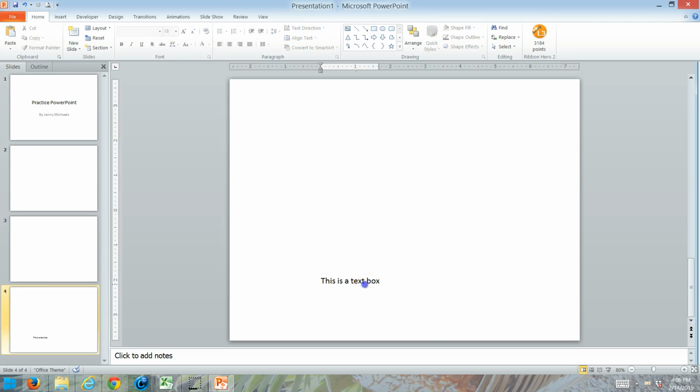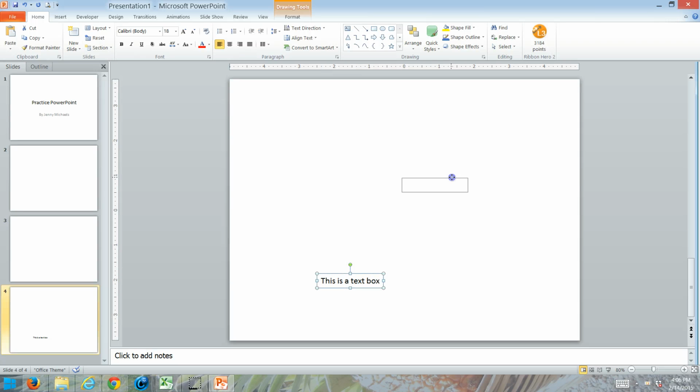So you can type it in, and then if I click on the border, I can move it. If I wanted to point out something on my chart, I could add a little callout. If I had a picture, I could, below it, give credit to where I got the picture, and again, I can move it and size it and all of that.